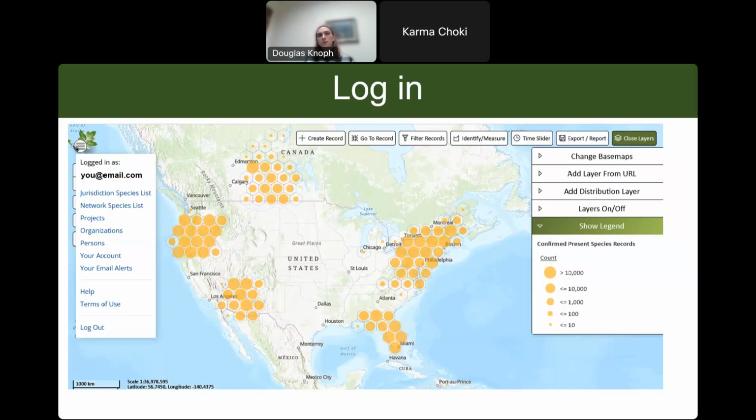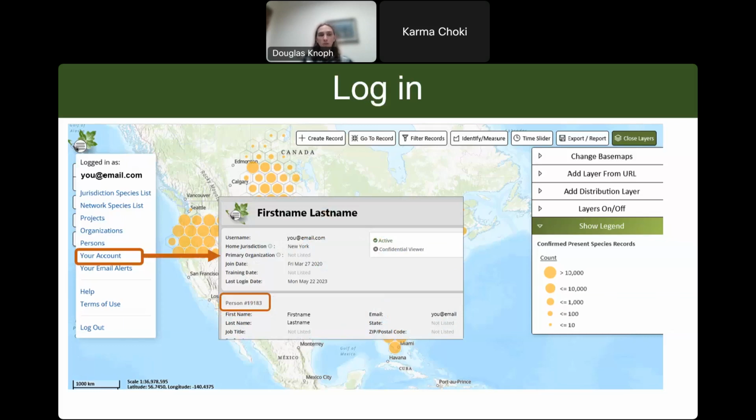We have several other trainings and resources that go through how to navigate through the database, filter species, use the different functions. I'll link a few of those in the email that goes out after the presentation. The one thing I want to bring attention to right now is if you want to use the Survey 123 form, which is one of our more advanced data collection tools, you will need your person number, which you can find in your account. And this is basically just a little number that you will type into the Survey 123 tool that will then attribute that data to your account when it goes into IMAP. But if you're just going to be using online reporting or the mobile app, you don't need to worry about that.